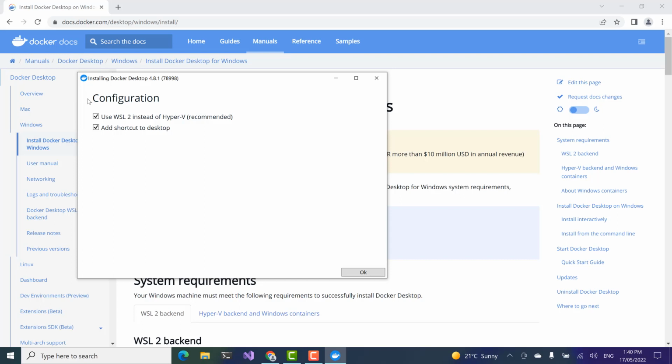Once you're presented with the configuration window, make sure to leave the Use WSL2 option selected. Click OK.